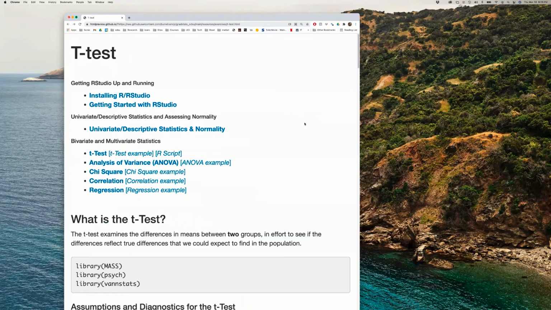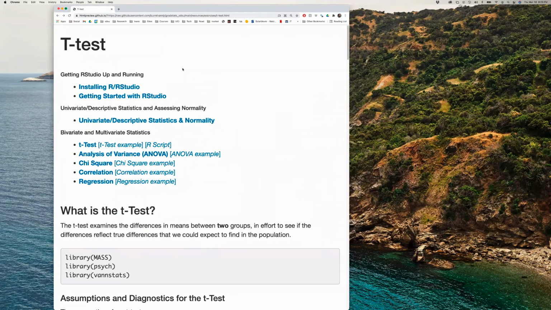So on the course website, we have R resources, and the R resources is a link, I think, to getting started with R. You can get to all of the stuff we're going to be doing in this class via this vignette. So each page has a set of vignettes. Anytime we're walking through something in class, we're going to be walking through using that. When I say we're working with R, I'm assuming you have the vignette open next to it, right?